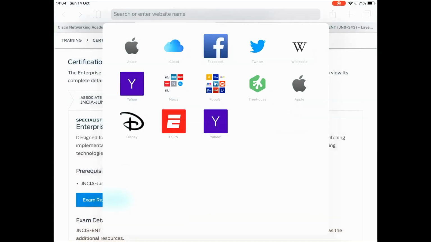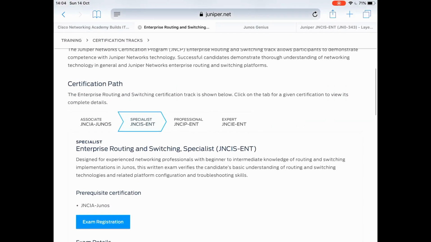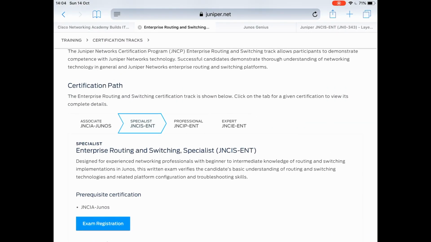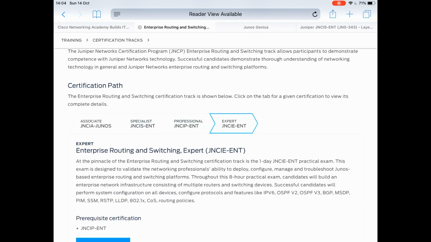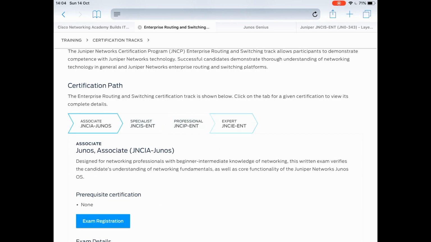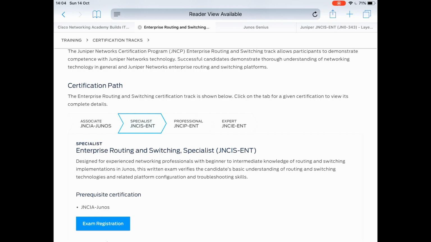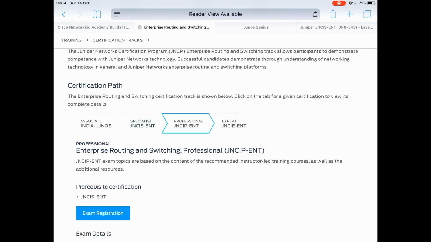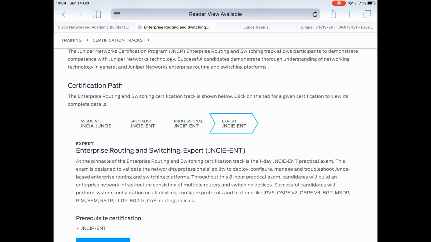So if we just go back to this web page, we can actually see quickly, just by looking at this, the order that these exams are listed is the order you would want to take them in. So you would have to start with the JNCIA-Junos before you could take on the JNCIS Enterprise, and obviously before you can take the professional level and then the expert level.